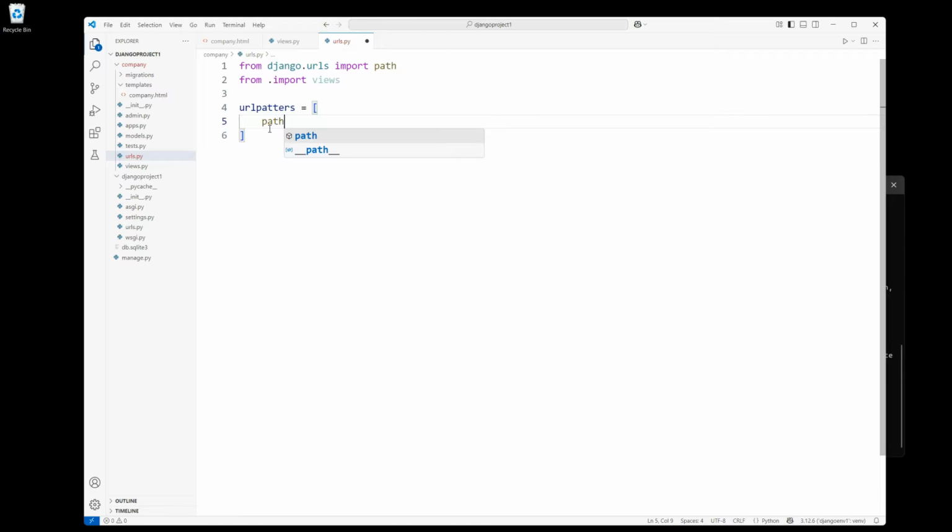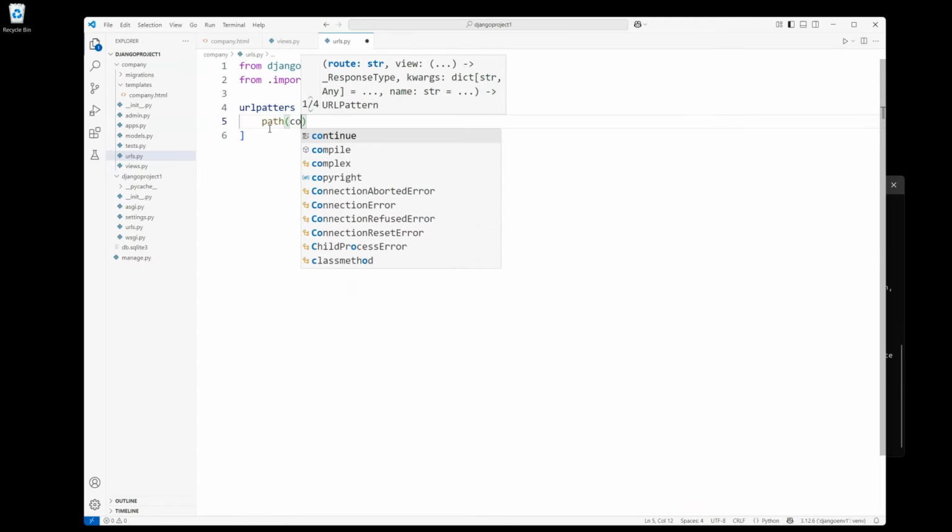Then we need to create the urlpatterns like this: urlpatterns equals, and then path, and here we need to specify the path to our company app.